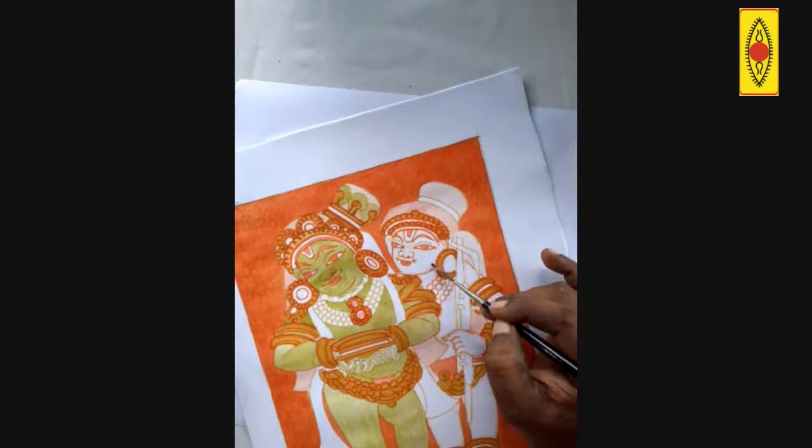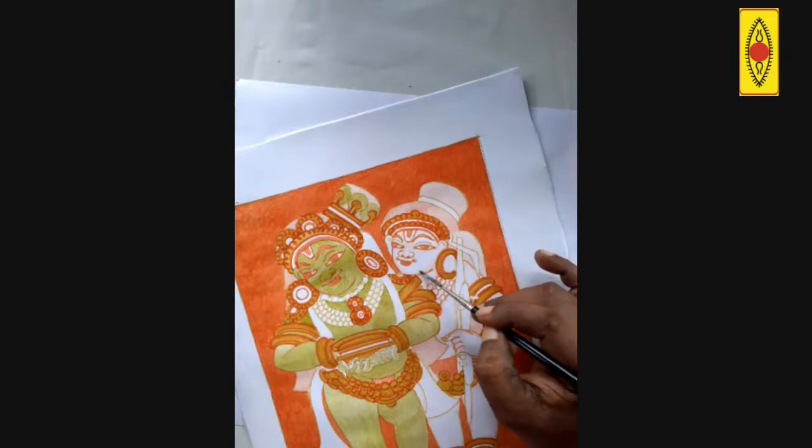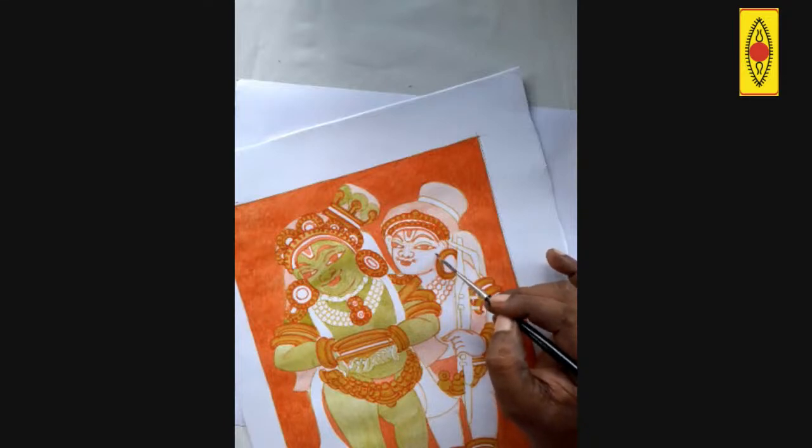Shaker, red color is not given here. It's that green color. What is your doubt? I'm not clear. Shade red for Krishna? No, shade red is for Balrama.